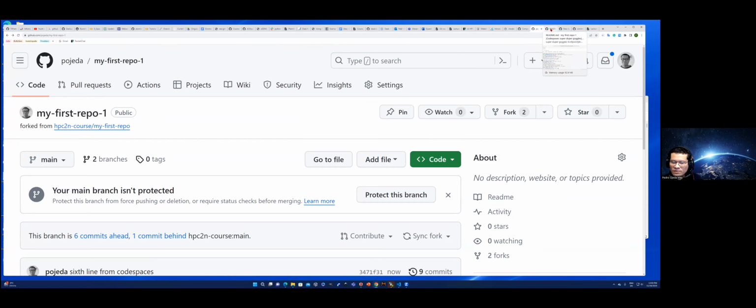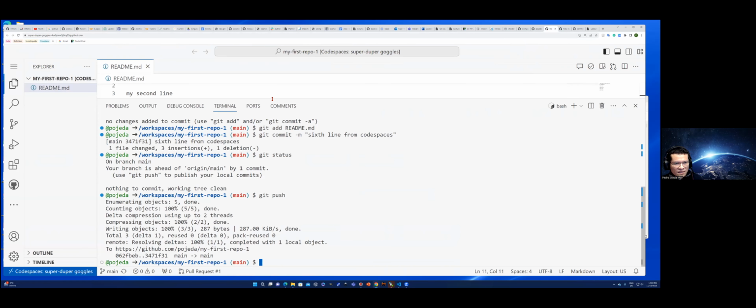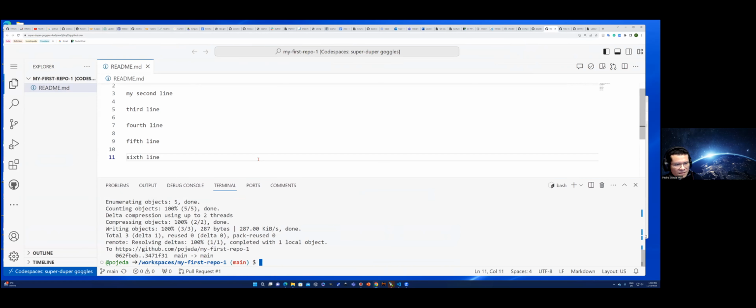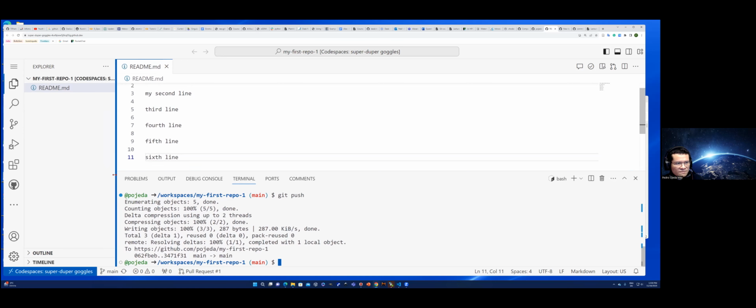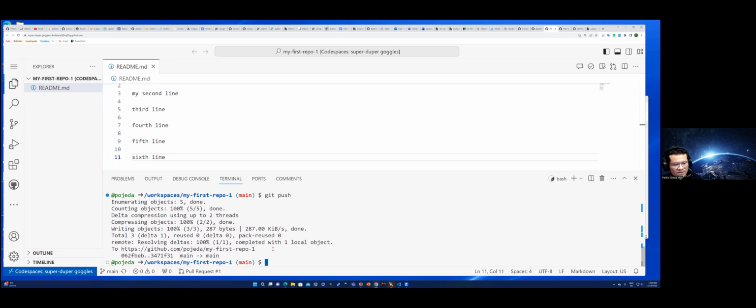But the biggest problem is that these codespaces give you only some time, like 50 hours. You should check that twice, and then you will need to pay for this. But this is a good starting point if you want to do some fast calculation or fast modifications, I would say. So are there any questions at this point?